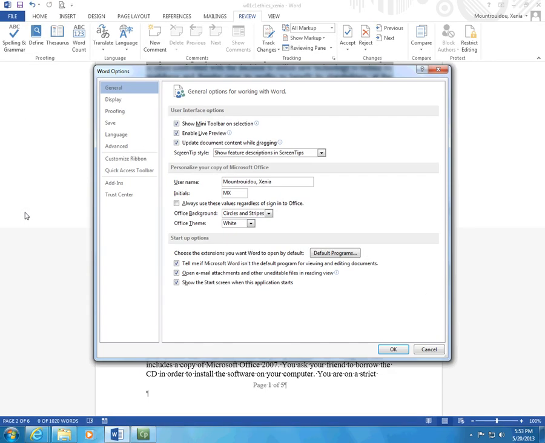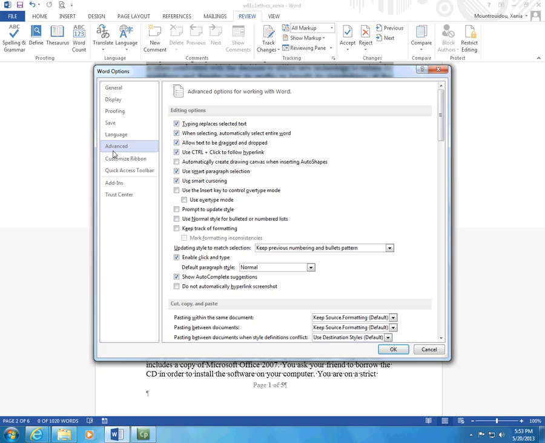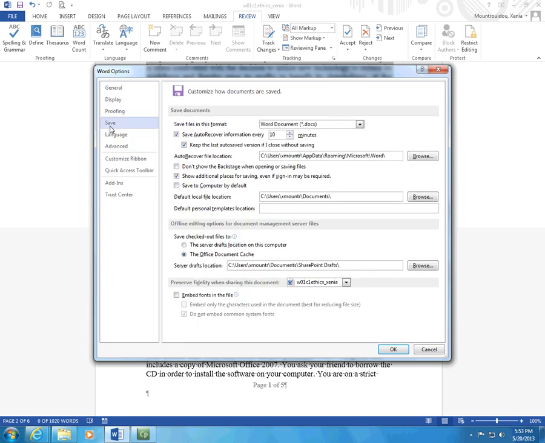Going back to the backstage, of course, and options, let's look at some important options. Advanced options, saving options.